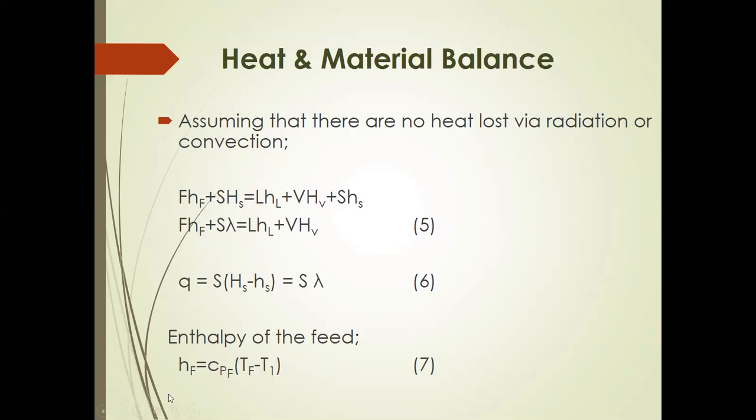You only use this formula if your system is not sodium hydroxide and water, because we don't have a concentration enthalpy diagram for other systems. So you have to use this formula really, because the one that is available in your handbook and in Perry's and even McCabe is only for the NaOH and water system. So you have to use this particular formula. Take note of the reference temperature. This reference temperature is 0 degrees Celsius for SI and 32 degrees Fahrenheit for English. Now, that's how you determine the enthalpy.